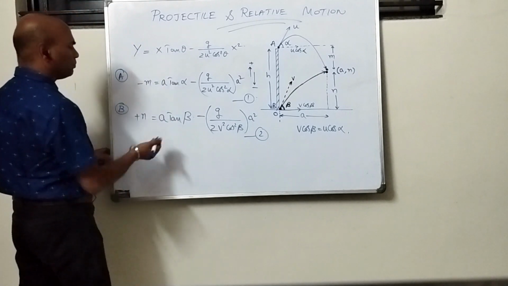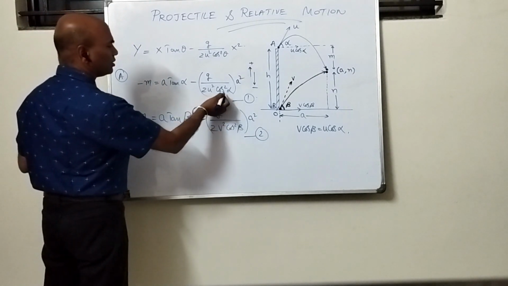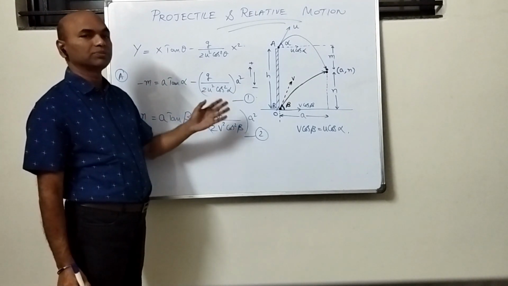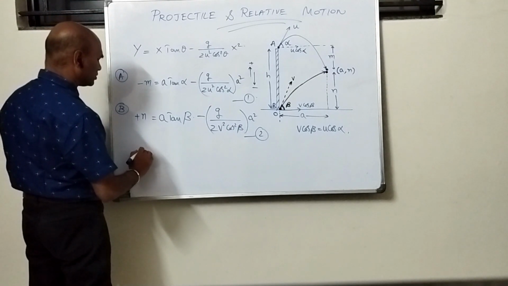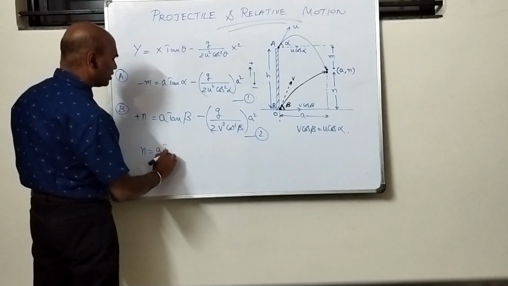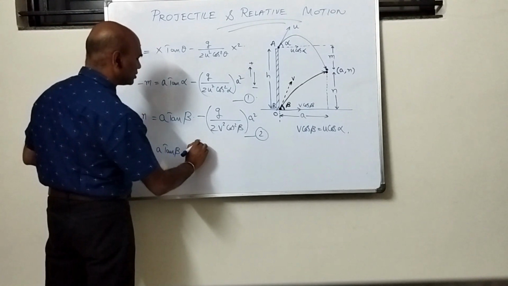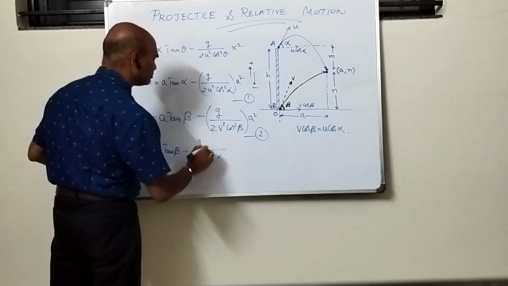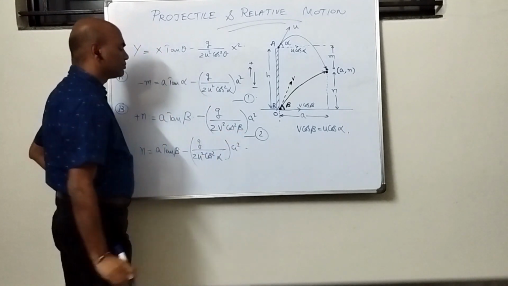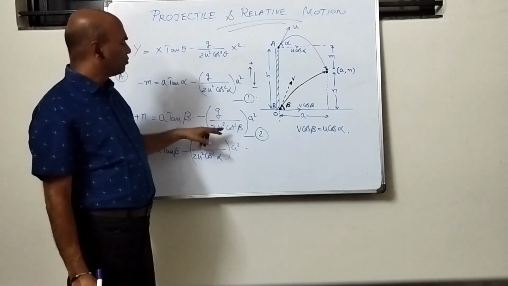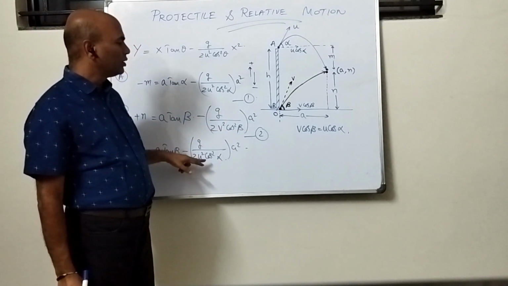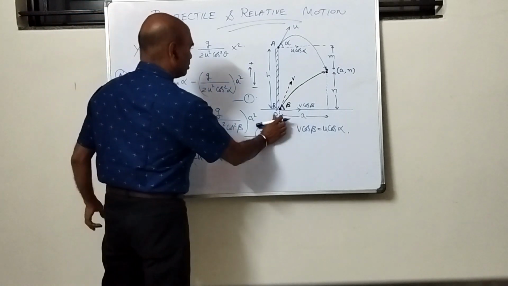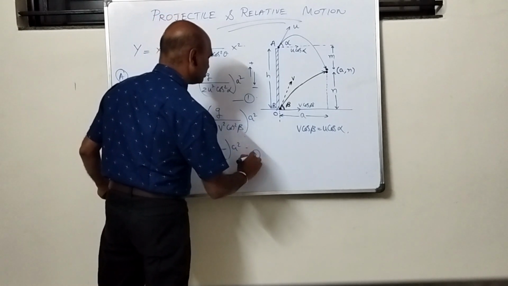So I can replace this equation with u square cos square alpha, so that the solving of the equation becomes easier, okay. So I will write this as n is equal to a tan beta minus g by 2 u square cos square alpha whole bracket A square. So I hope it is clear that we have replaced v cos beta by u cos alpha, so that the square of it also becomes the square of this, right?